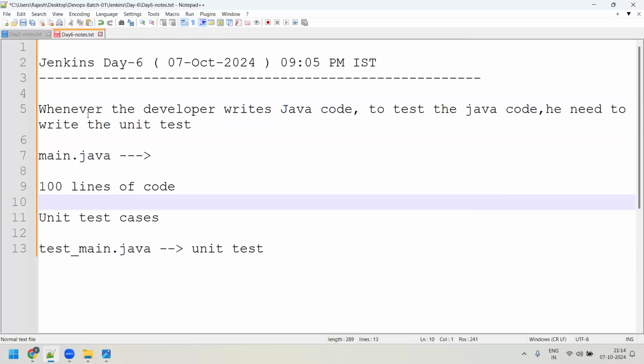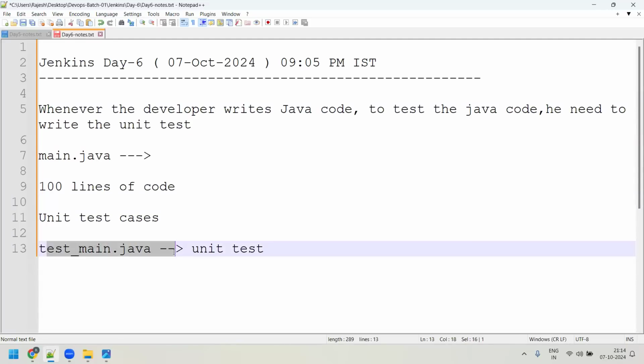main.java, right? Whether that function is working properly or not, whatever parameter or value you are passing, whether those values are right or not, or how many parameters you are passing. So to validate whatever parameter you pass to a function, whether that function is working properly or not, you will write a unit test case actually.